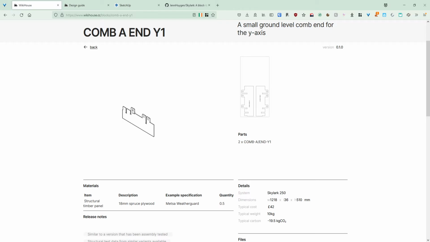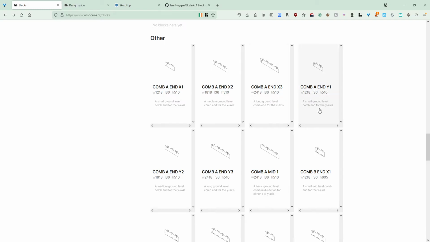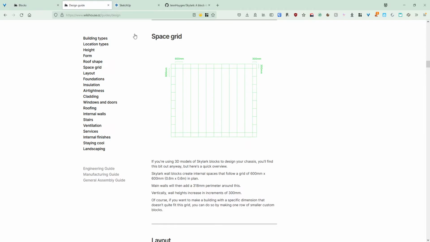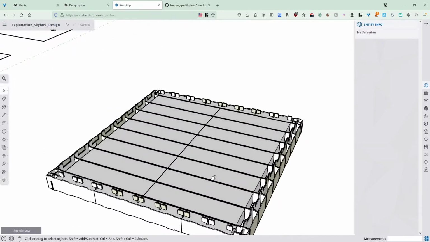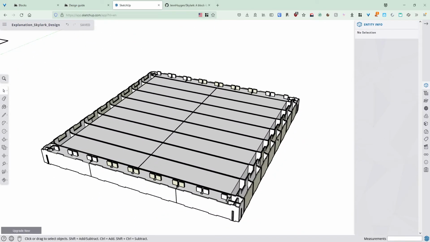So if you know that your floor needs to have, say, 10 floor beams, then with the combs that you're going to use, you will need to create a y-axis that has 10 of these U shapes in between. So you need to play around with the end y, end y2 and end y3 and the middle one to create a span that fits the right number of floor beams. That is how you decide on the depth of your house.